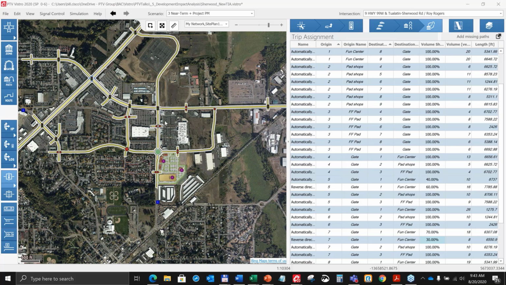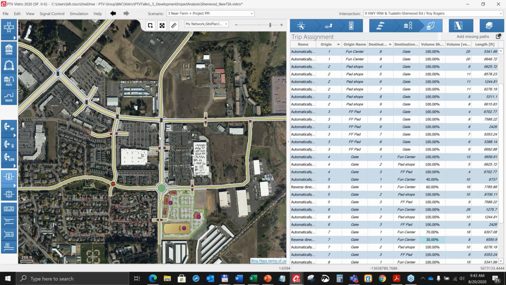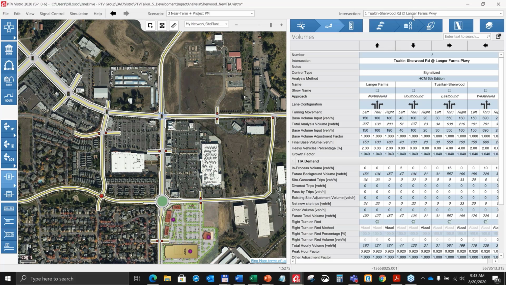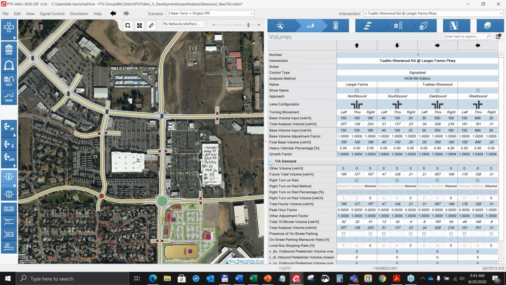I wanted to also mention a couple of things. I'm sure we'll get some questions about this. There are within Vistro now, if I go back and as we start thinking about results, I can pick any of my intersections as an example and go back to my volume, which is a nice table to look at for this purpose. And I can go in, there's this section called TIA demand. And this is a section of the volume table with a little arrow. If I click that, it just kind of hides those rows. The data is still there.